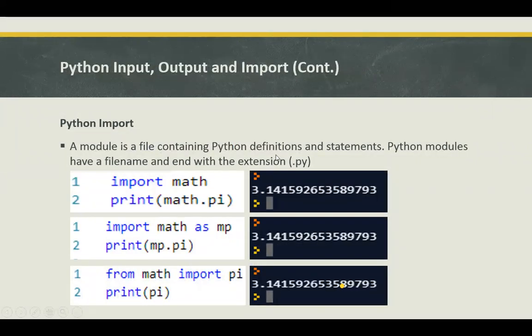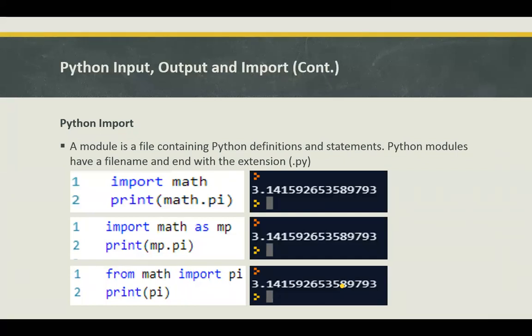Now the next concept is Python import, because in today's topic we have seen how to take an input and output formatting. Import is also a very important concept in Python, because in Python a number of libraries are available, and as per the project you have to import the library.